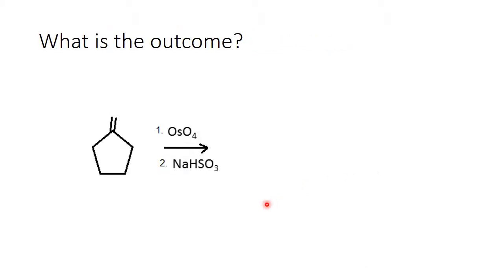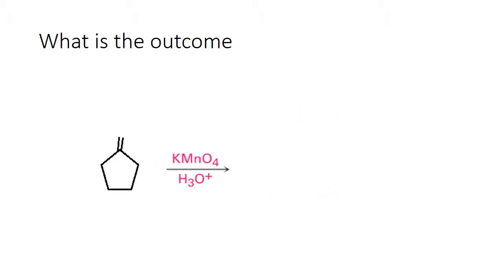So what is the outcome of this reaction? Okay, to figure out the outcome of this reaction, you see that it's osmium oxide with sodium bisulfite. Those conditions make a diol. So what diol will we make? We will take the double bond, and on 1 carbon of the double bond we put 1 alcohol group, and on the other carbon of the double bond we put another alcohol group, and the second bond of the double bond disappears. So this is the product.